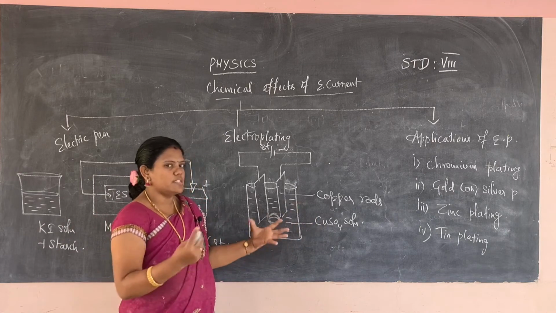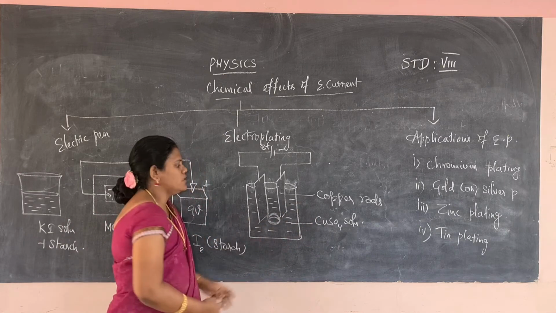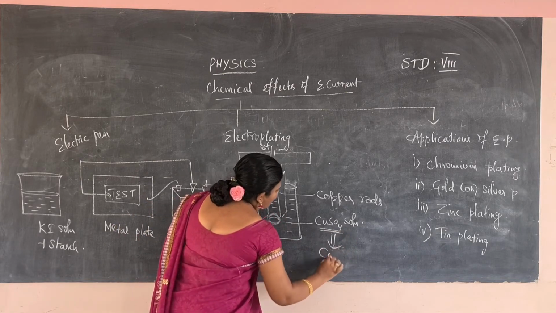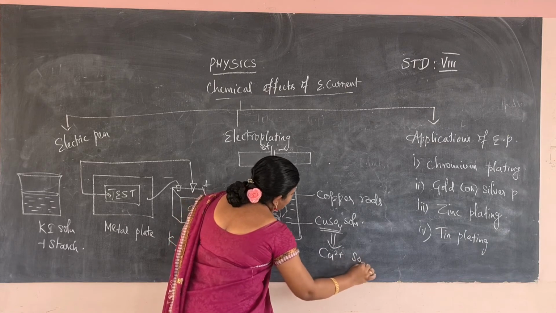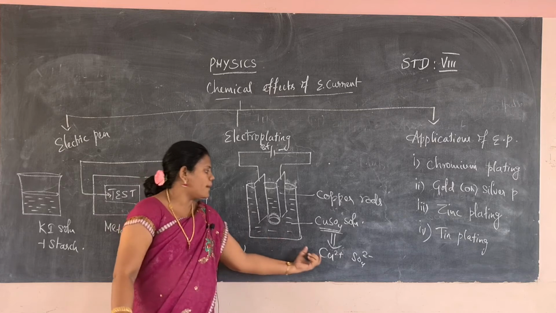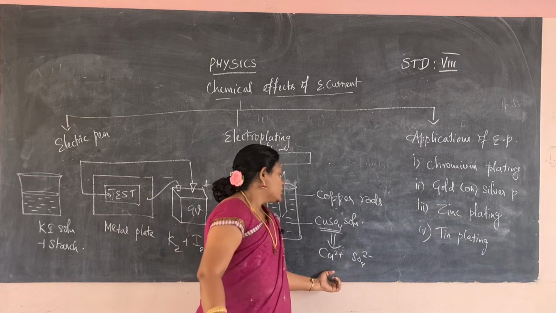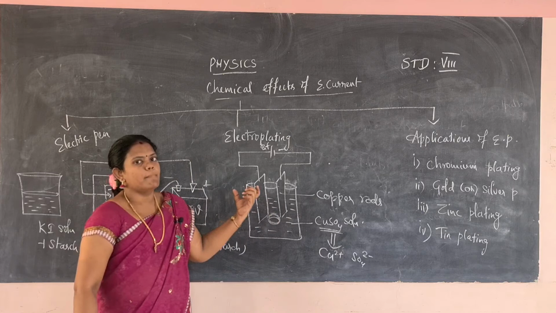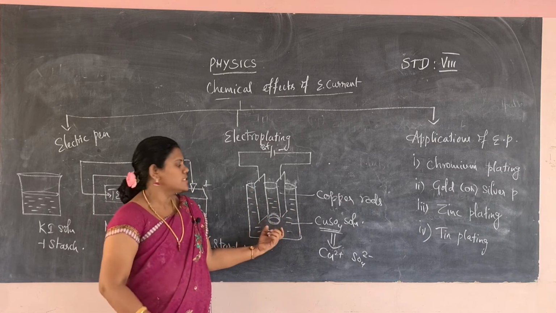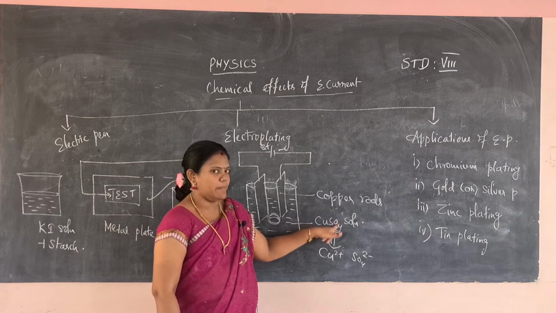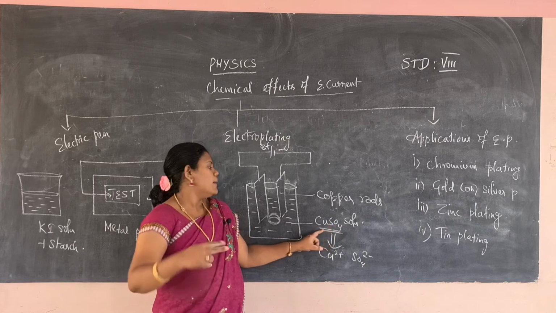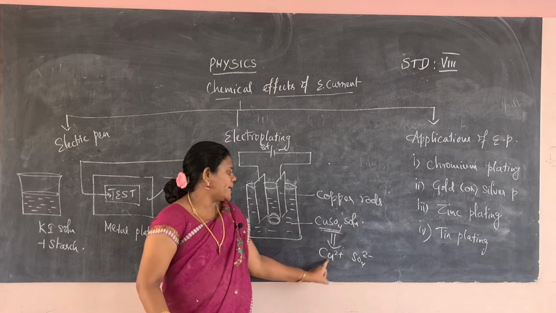First the decomposition takes place in the liquid, that is the electrolytic solution. The electrolytic solution is copper sulfate, so it will be split up into Cu2+ and SO4 2-. Okay, in copper sulfate solution, first decomposition happens, and copper and sulfate separate. Okay, so the current will be passing through the copper plates. In between, the electrolytic solution will be decomposed first. On the passing of the current, the decomposition will take place and it will be split up into two, copper and sulfate.